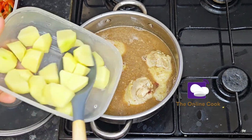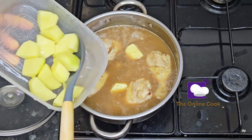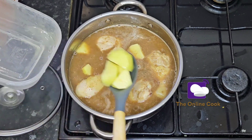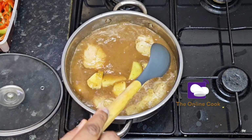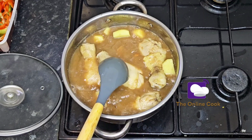Also, I'll be adding my sliced potatoes to this at this point because I want my potatoes to also cook properly. So here is the reason why I cut my potatoes this small, because it enables my potatoes to cook faster and it just helps me save time and resources. So I like to cut my potatoes really small.